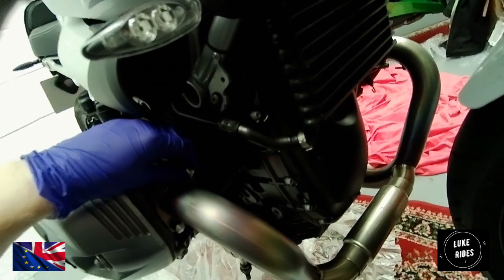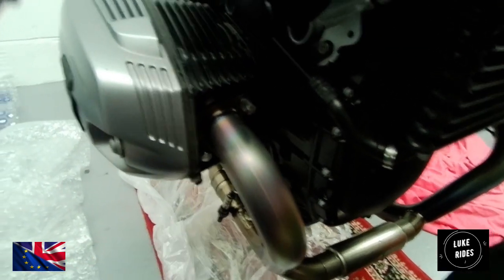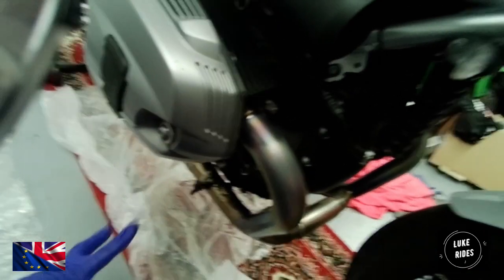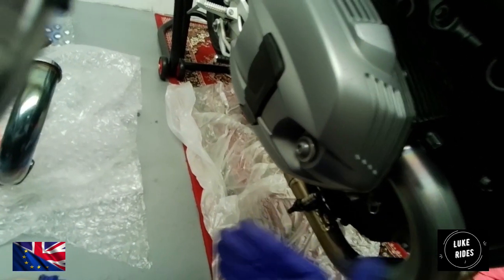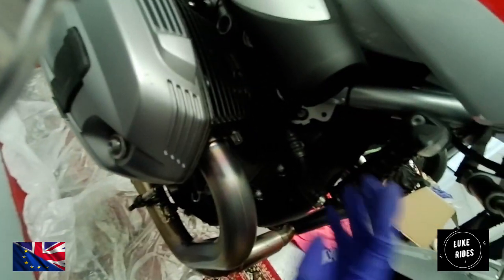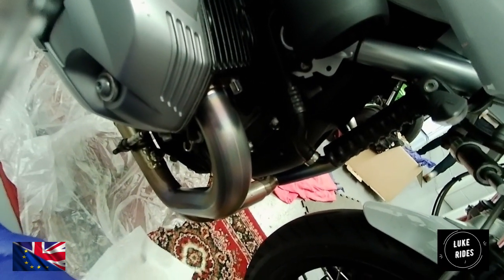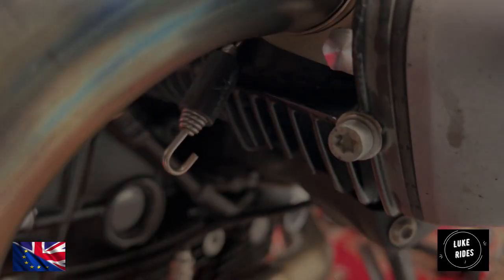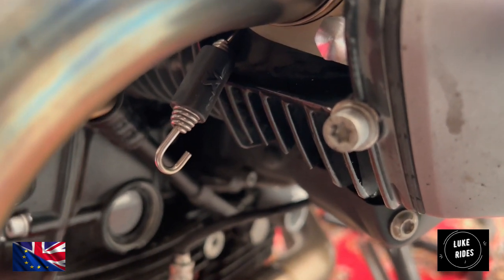We're using the flange nuts just to keep the Akrapovic titanium in place, because the next port of call is the exhaust hanger, which we now need to line up and start getting the torque bolts in. Don't have to tighten them down, just need to get a good bite in there. Get the bolts in, and then you can work on this area of the titanium system. So it's coming together bit by bit, hour by hour. Now happy that the O2 sensors are torqued down as much as possible, and there's no twist in the wiring itself.